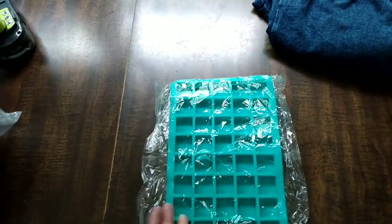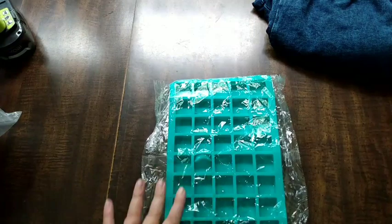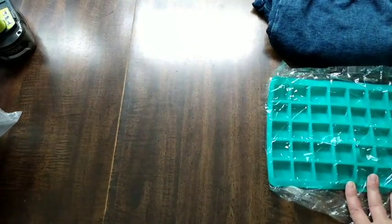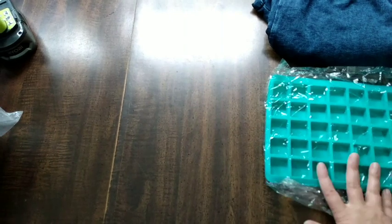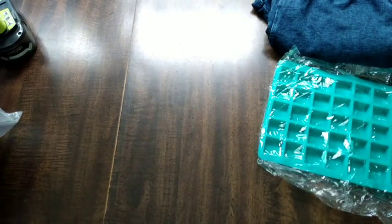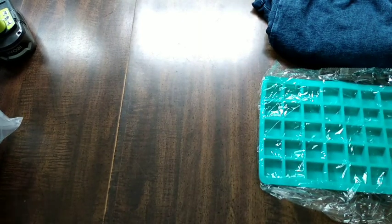This one I ordered for an upcoming Five Minute Clean video - it's a silicone mold. I had ordered one from Amazon and they sent me the wrong size. This was so cheap compared to Amazon and, feeling it, it's better quality too. I'm going to use the other size Amazon sent me for chocolates, but this is for a cleaning product.